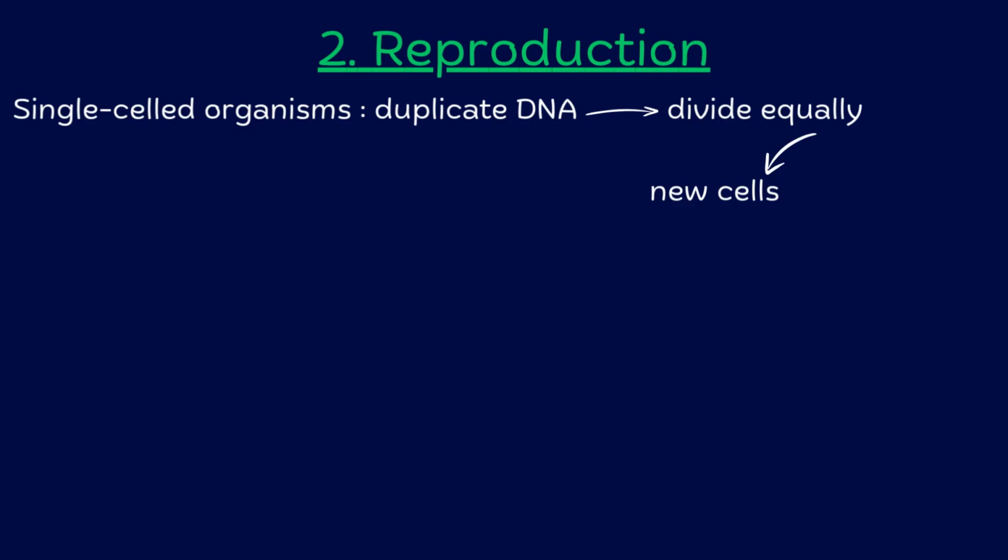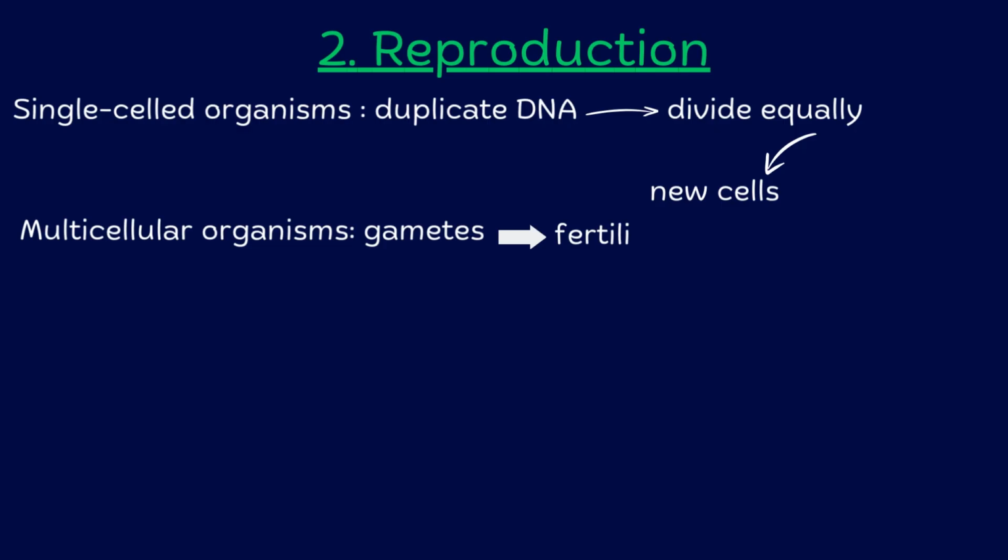In sexual reproduction, 2 parents contribute genetic information during fertilization, creating offspring that are similar, but not identical, to the parents. This variation helps species adapt and survive over time. For example, multicellular organisms have specialized reproductive cells called gametes, which are involved in fertilization, resulting in formation of new organisms. It is important to note that during reproduction, DNA-containing genes are passed from parents to offspring, ensuring that offspring belong to the same species.